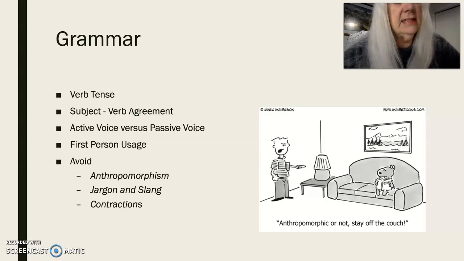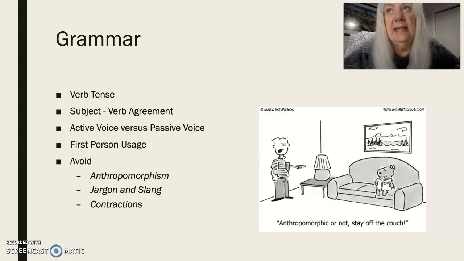Second, jargon and slang. This is pretty self-explanatory, but not a semester goes by that someone doesn't write about kids. Really? Use children, never kids. Finally, contractions. I won't, you shouldn't, they can't use contractions in scientific writing. It becomes I would not, you should not, and they cannot when writing in scientific writing.